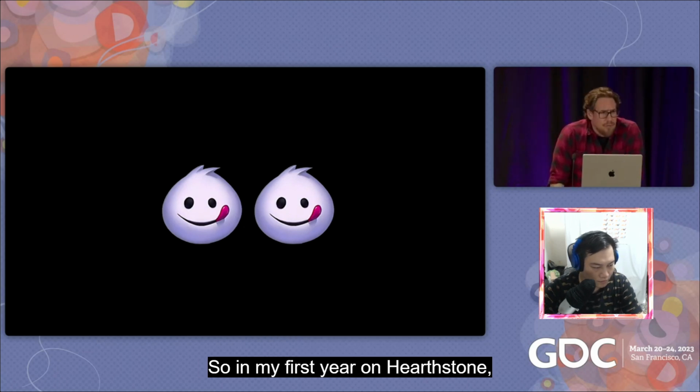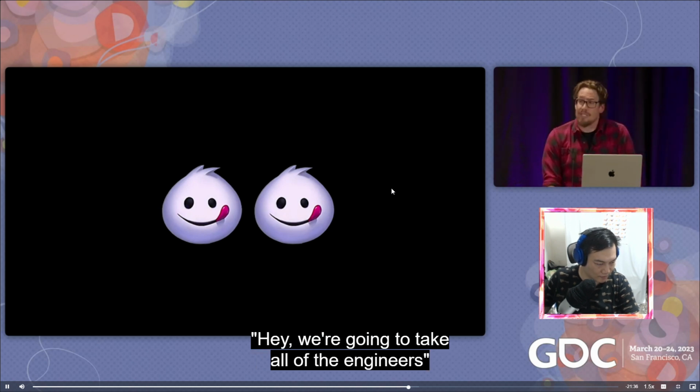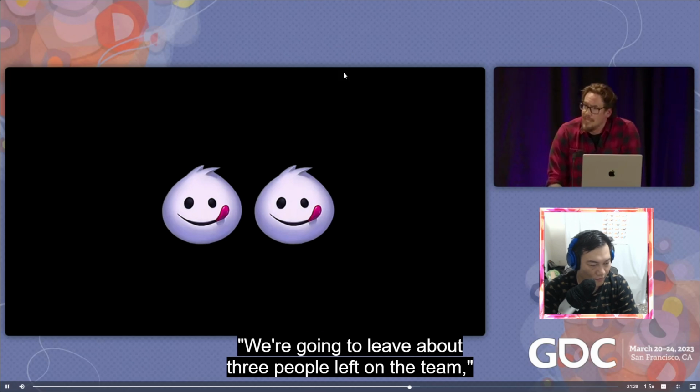So in my first year on Hearthstone, the team is about 10 people. 所以他这边讲说，因为他们一开始团队只有他跟那个 CEO Hamilton，所以他们2个人其实就直接可以搞定一切事情，然后你想要做什么大转换也比较快。那他说他在设计炉石的时候，一开始有10个人呢，想必你就要说服这个10个人中每个人，那就会比较困难一点。And Blizzard came into a meeting one day and said, hey, we're going to take all of the engineers and we're going to move them on to help ship StarCraft 2. We're going to leave about 3 people left on the team. And we were pretty sure the game was canceled.